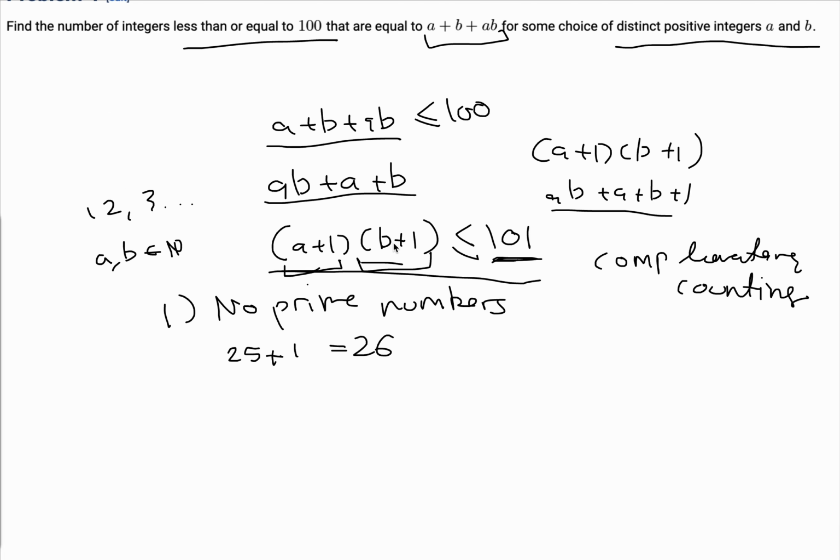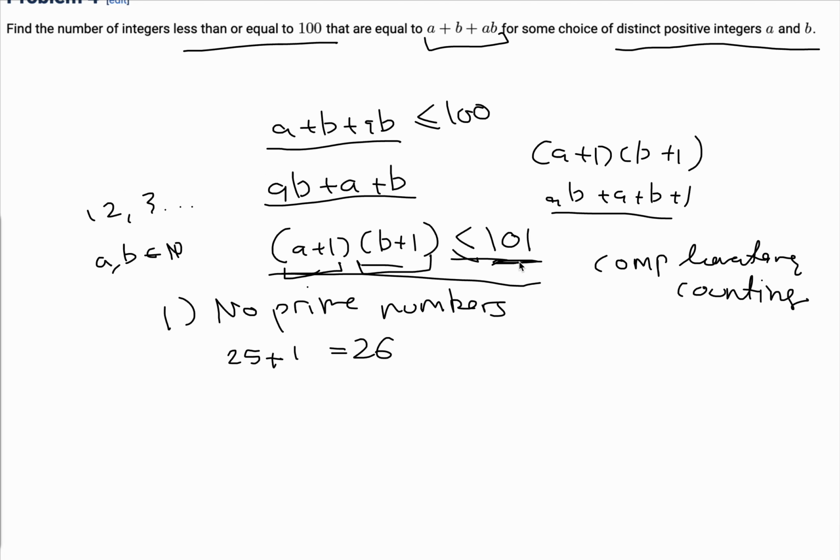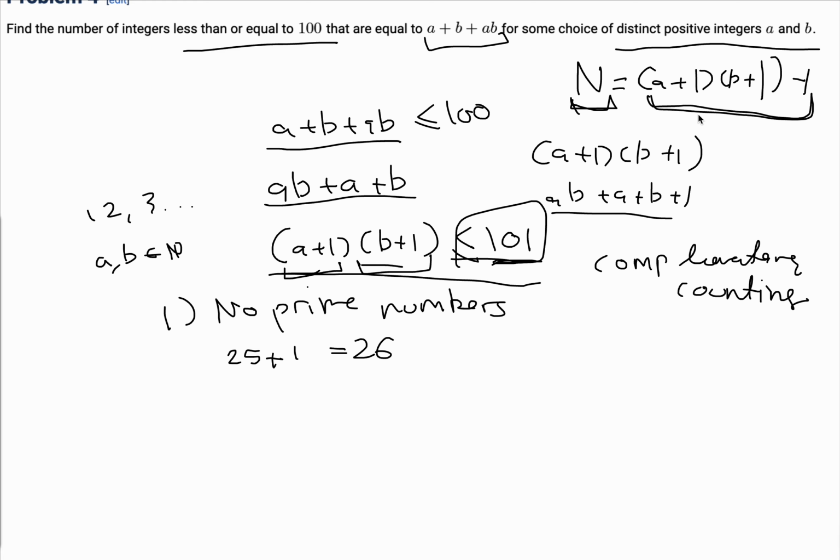And one key thing that we should have noted is that instead of keeping it as this inequality here, our number, let's call it n, is equal to (a plus 1)(b plus 1) minus 1. So we're basically finding the number of these n that cannot be represented by this. So it's not technically the prime numbers themselves that we can't represent, but the numbers that are 1 less than prime numbers. Since 101 is prime and 100 is 1 less than that, 100 cannot be represented using this sort of representation that's given in the problem.